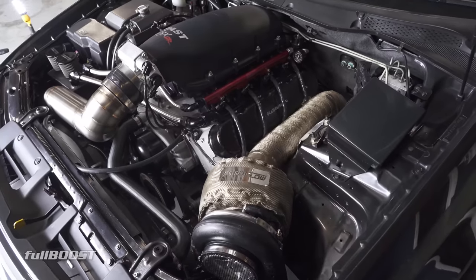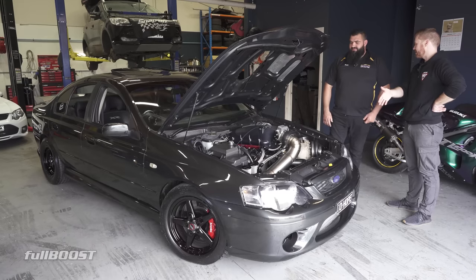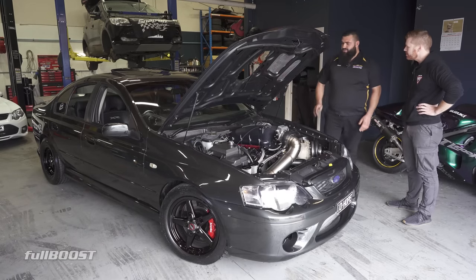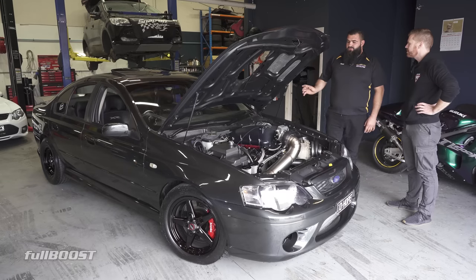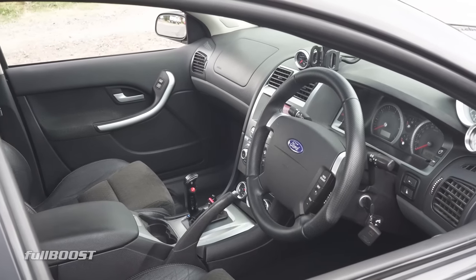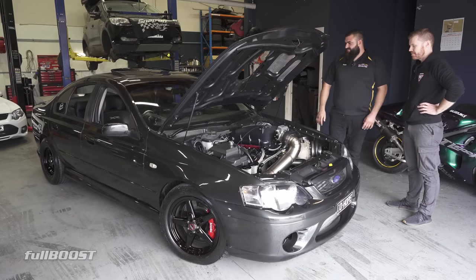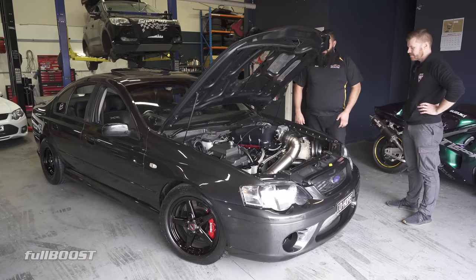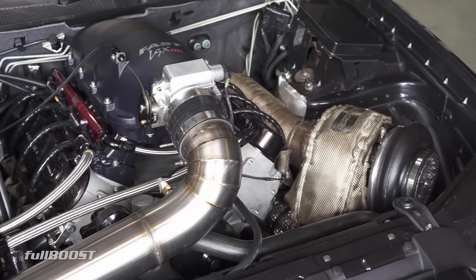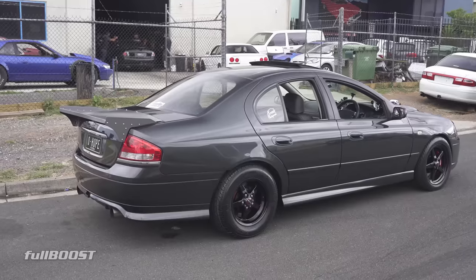There's no heat soak at all and it does its job. You were saying earlier that this is running a GM computer. That's correct. We've got the GM ECU wired up with the engine loom going into the body harness by Billy Hooten from Frankston. He knew what he was doing and he really put the car together. He's a Ford guru and was probably the best person I got in contact with to be part of the build.